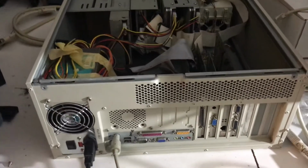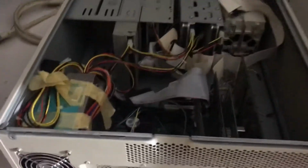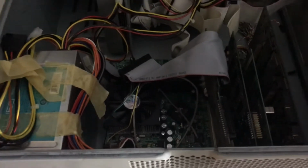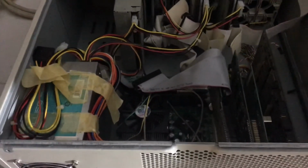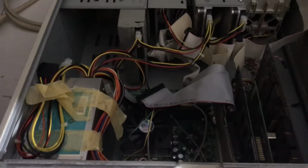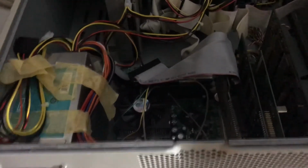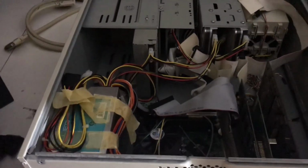And so the problem that's happening currently is we're not getting video when it powers up. I've tried pulling the video card, I've tried the onboard video, and I've tried a different video cable. I know the monitor works. So what I've done is I found a new old stock motherboard online, identical, went ahead and bought it, found what appears to be a good pull of a Number 9 Imagine. I bought some Kingston RAM, because usually no video is something, they say RAM, could be the video cable, could be the power supply, could be the video card, or something wrong with the motherboard.